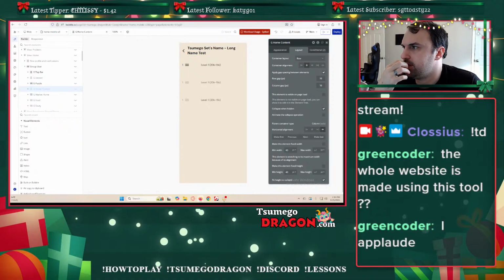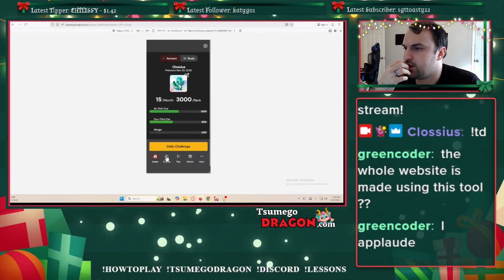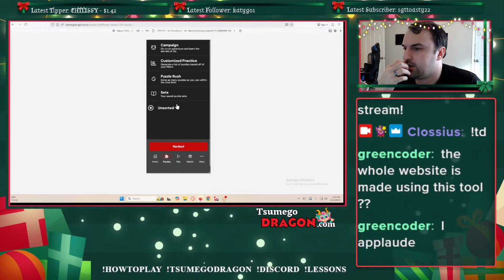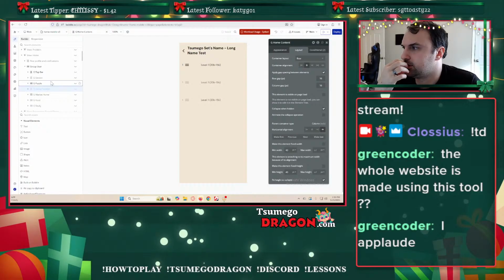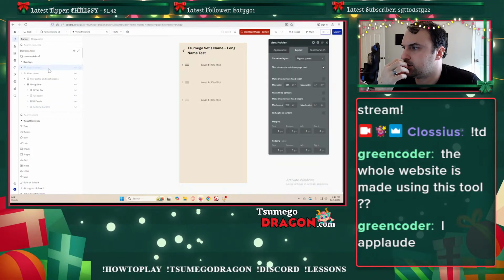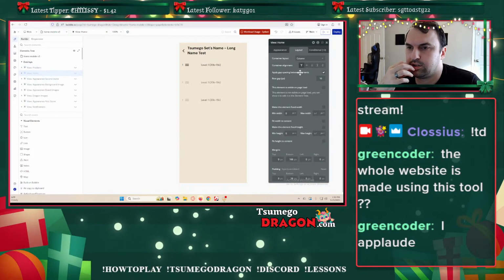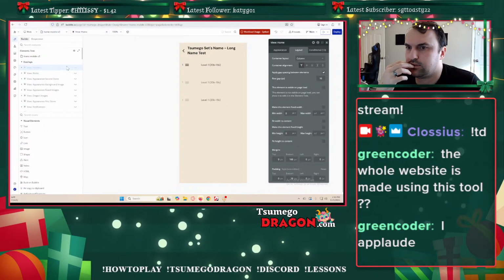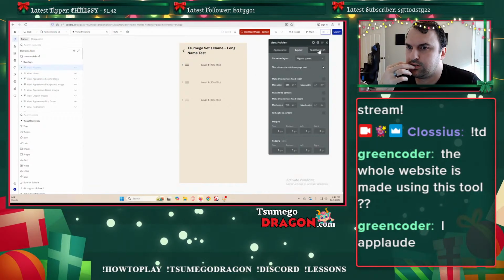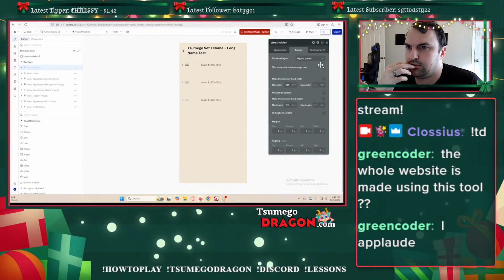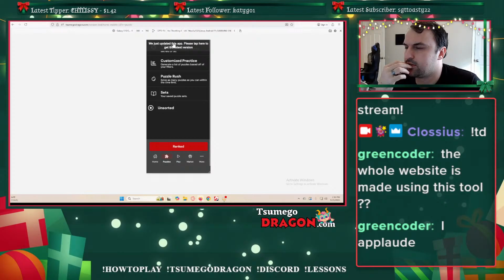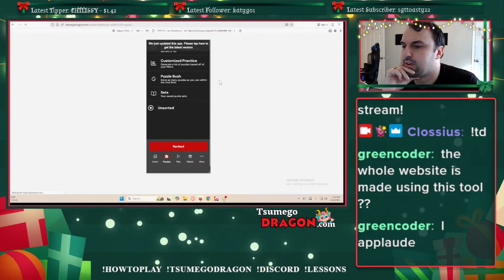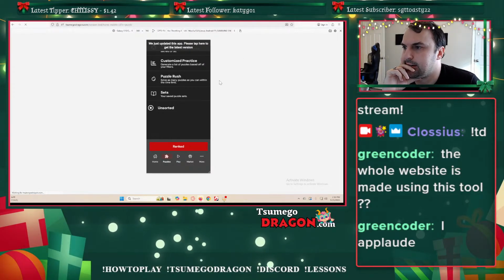Oh, it's collapse when hidden. Let's turn this off. See if it still scrolls. I need to figure out what's causing it to scroll, because that's a bug.